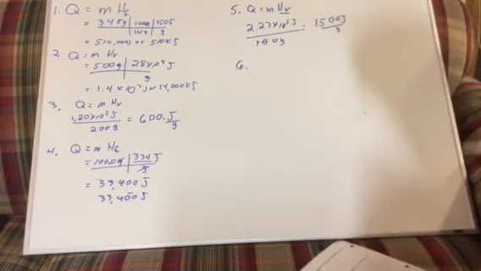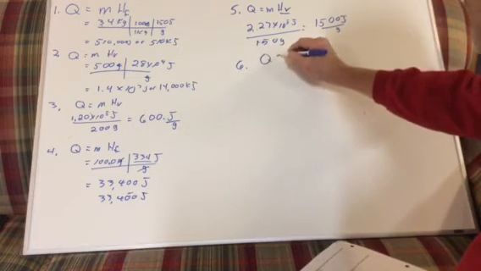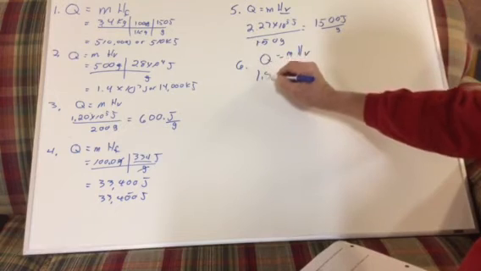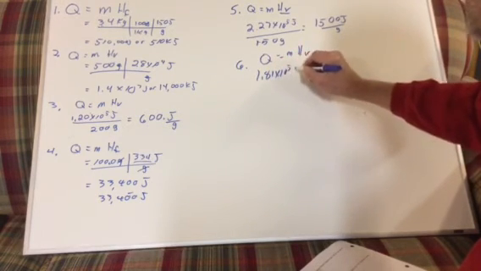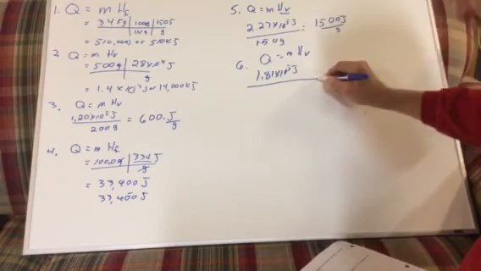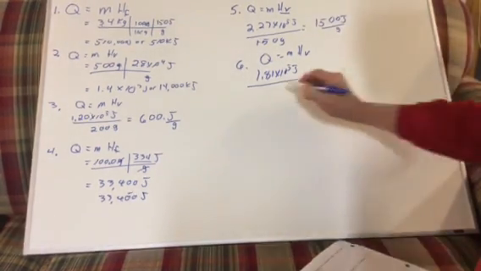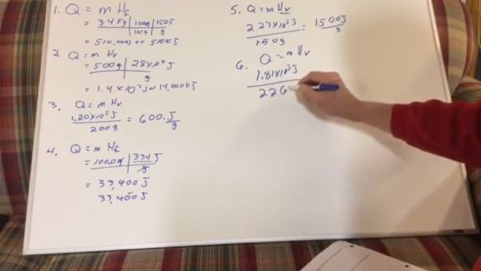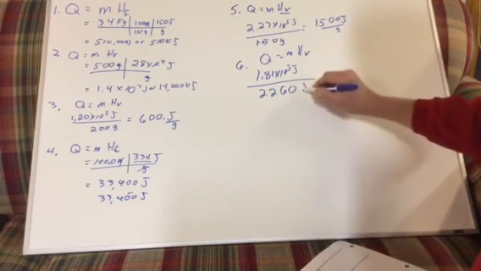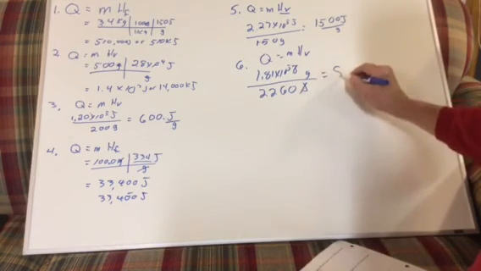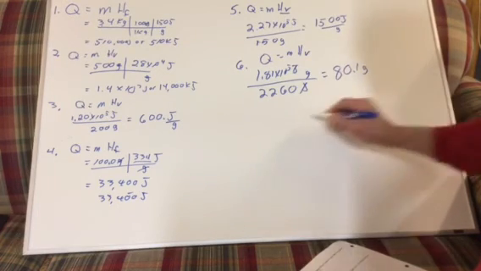For number 6, it says what quantity of water vapor is condensed. So in this case we're solving for M, so Q equals M H of V. Q is 1.81 times 10 to the 5th joules. HV, and here's where the problem lies. I gave you 2230, and that was what was in my book, and it's really 2260, so I apologize for that. I sent a letter out, but anyhow, joules cancel, we're left with grams, and it's 80.1 grams.